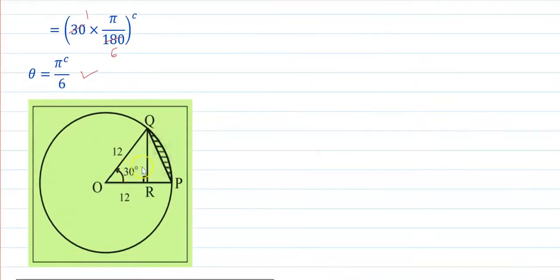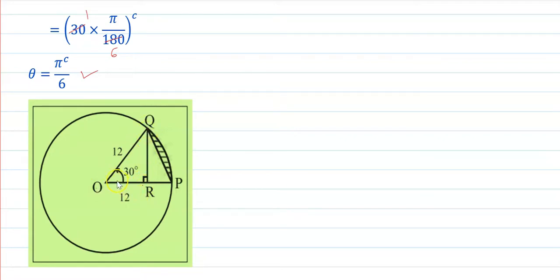Okay. Now see this circle. O is the center. PQ is the arc of the circle. It makes an angle of 30 degree. Now to find out first the area of the sector OPQ, area of the sector. Then find the area of the triangle. Now if we want to find out the area of the triangle, we draw a perpendicular from this Q to OP.